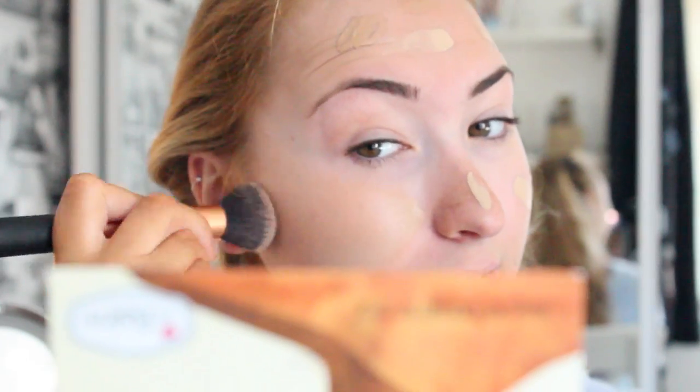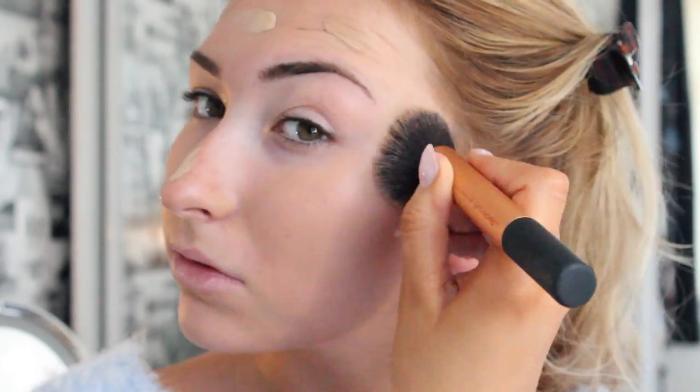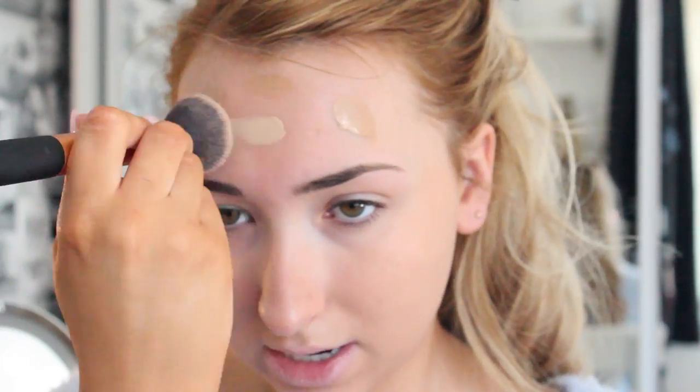So I just buff it into my skin in circular motions and try to get the colours as evenly mixed along my skin as possible. I do have oily skin, so this is the most perfect foundation if you have oily skin. I really compare it to the MAC Studio Fix — it's really good for oily skin, but it's quite expensive and I really can't see a difference between the foundations. So I really recommend this if you have oily skin.